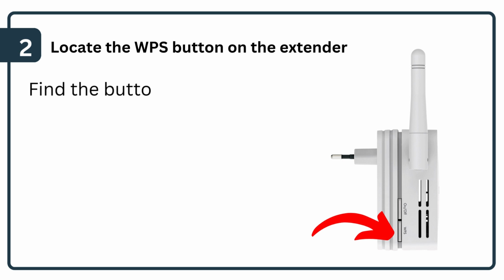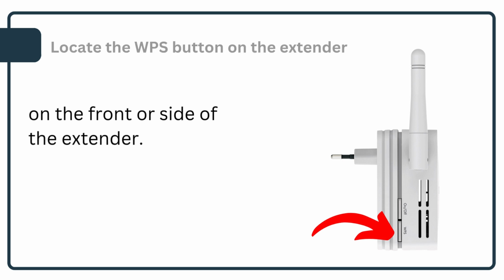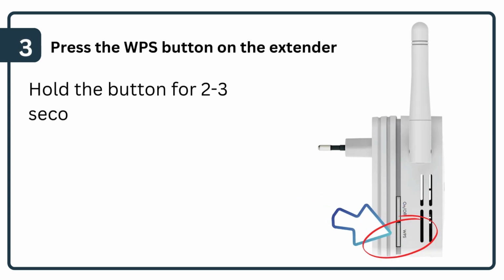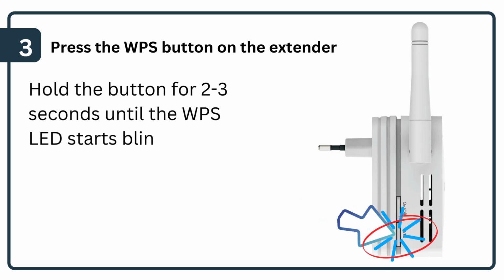2. Locate the WPS button on the extender. Find the button, usually on the front or side of the extender. 3. Press the WPS button on the extender. Hold the button for 2 to 3 seconds until the WPS LED starts blinking.